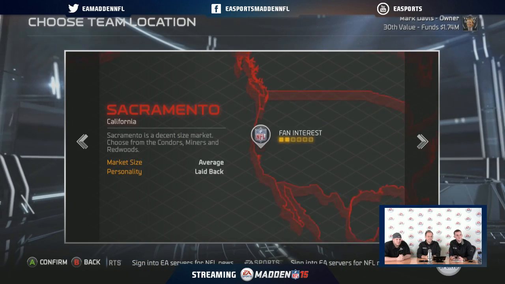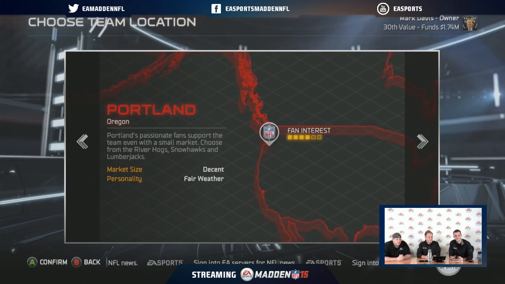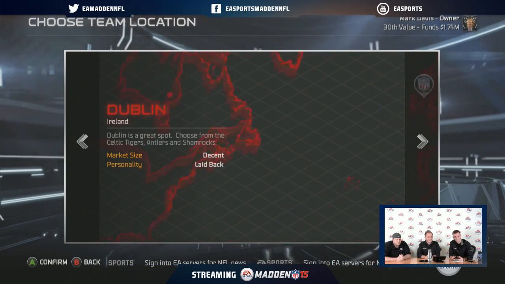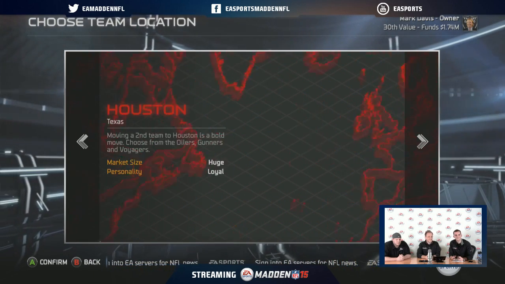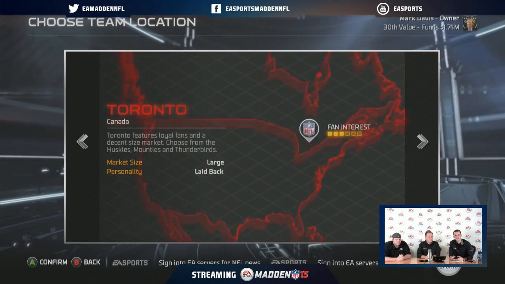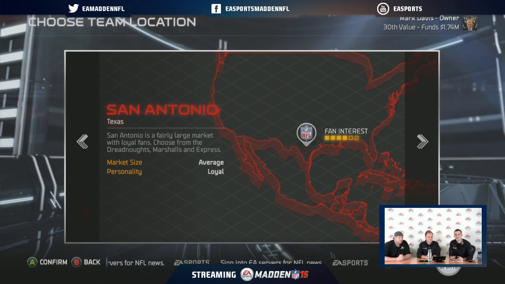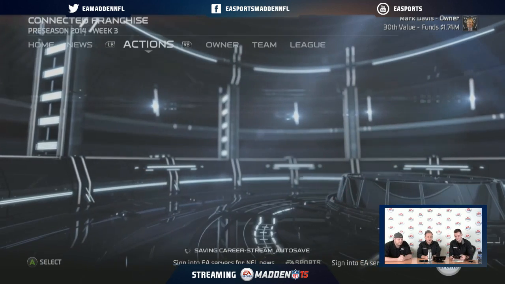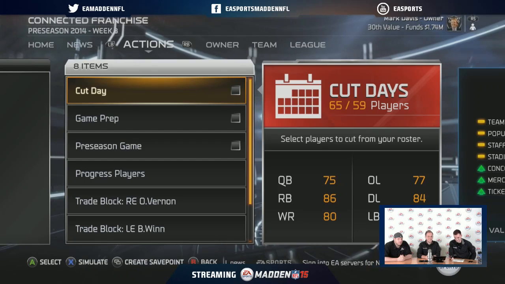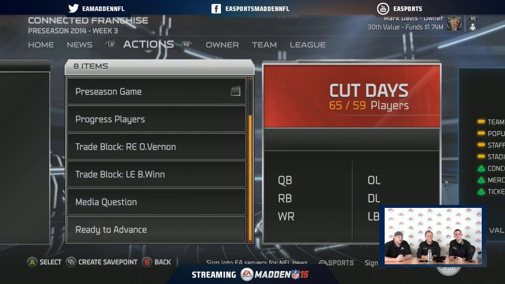So do we have a preference for a place to move to? I can think of some places if nobody's suggesting. Let's go to San Antonio. All right, average market size. The beauty of it is the loyal fan base. No matter what happens, they're always going to stand by your side. Oh man, those Spurs fans, they are dedicated. And it's the gray and black, right? The Spurs, and now we've got the Raiders out there. They rep it.